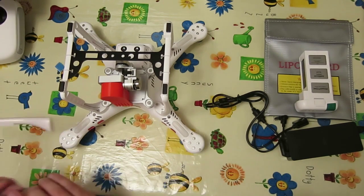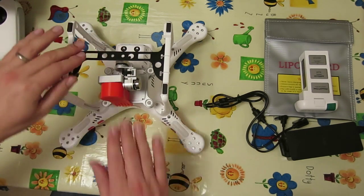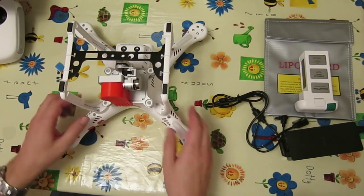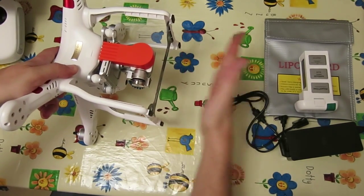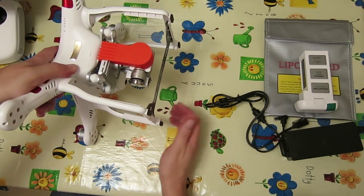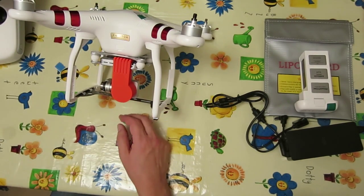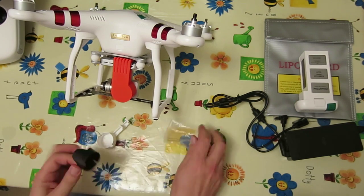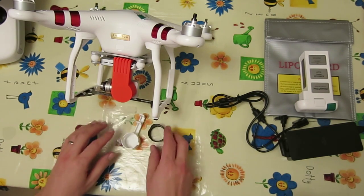So I went off that idea, but instead there are these gimbal plates you can get. The advice is to get the thinnest you can find, so it doesn't act like a big wing affecting flight. It means that if you land on bumpy ground, something stops a stone or branch from hitting the gimbal. It's very cheap — I paid £3.99 delivered for a gimbal protection plate with a little sunshade and a gimbal lock.